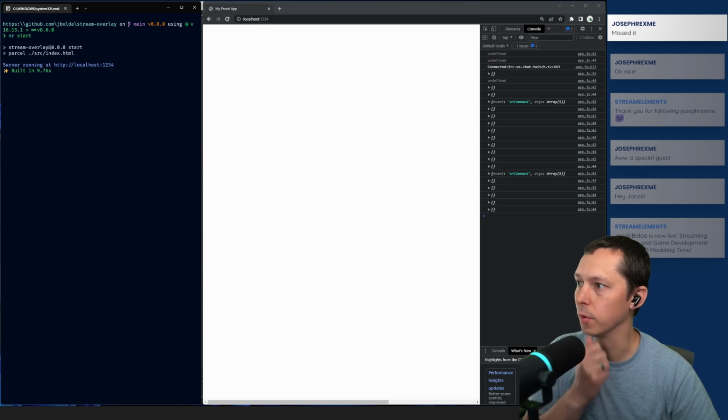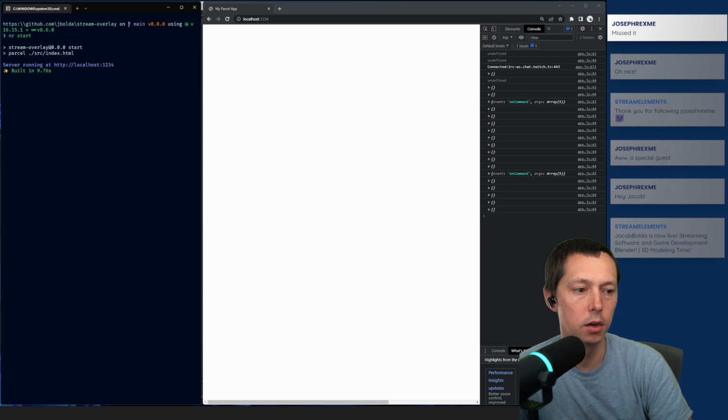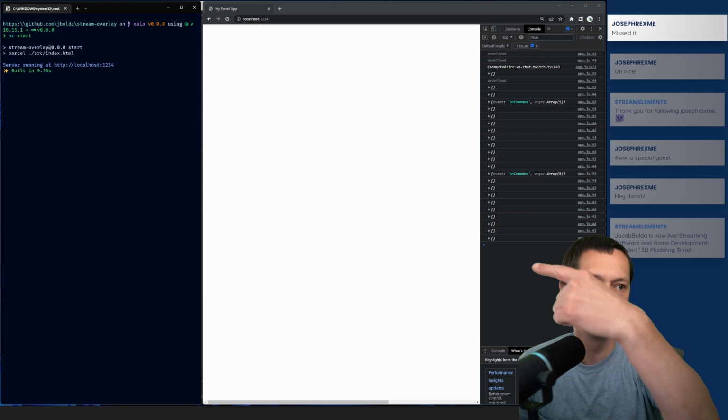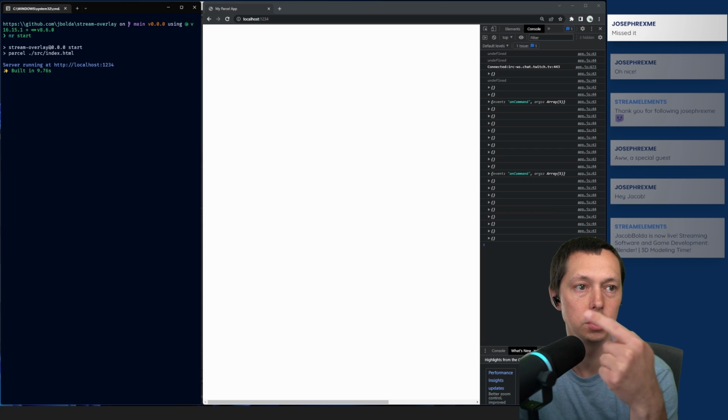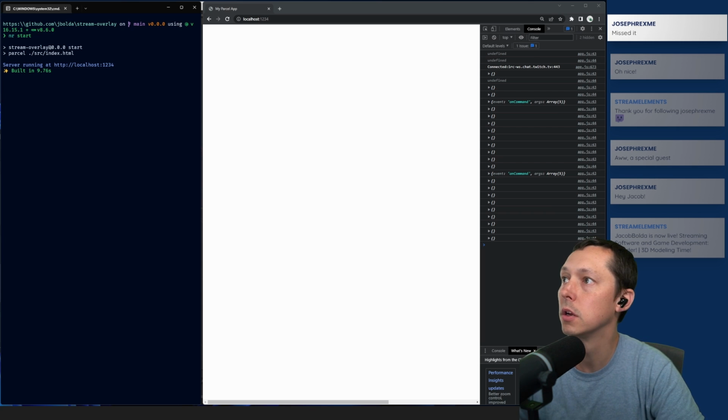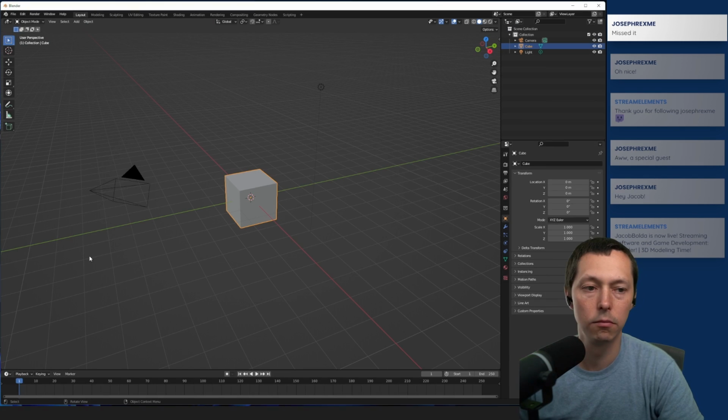I don't really want to worry about it too much right now. But the web page is supposed to be the whole overlay, and this will eventually pull in our Blender model.